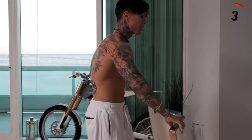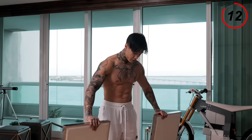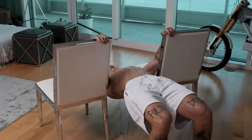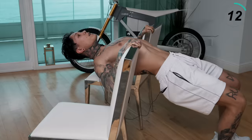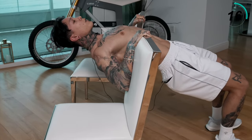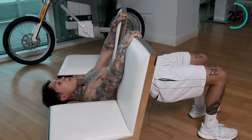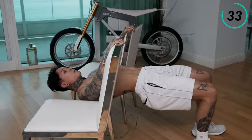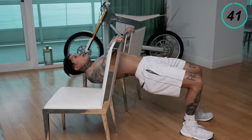All right, there you have it. We're down to the last and final exercise, as well as the last muscle groups. We're going to use our chairs again and go for Australian pull-ups, or body rows — emphasizing on our back, our rear delts, our biceps, core, and the rest of our upper body. Take two chairs, come all the way down, bend at your knees, and row all the way up and all the way back down. Keep your core tight and squeeze your back every single time you get to the top. You don't want to rush this — give it a nice contraction, and really focus on the quality of every squeeze of every rep. Almost there, give it everything you got — last 10 seconds. Five, four, three, two — let's go for one more. Squeeze, squeeze, squeeze.